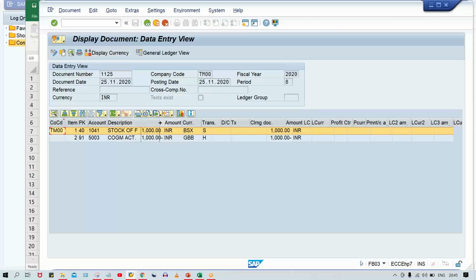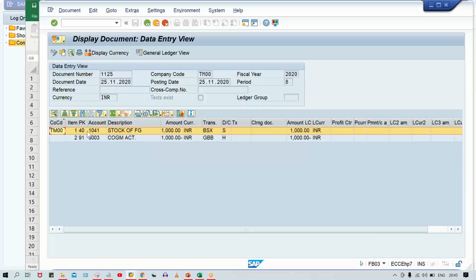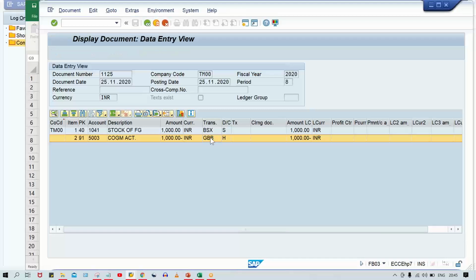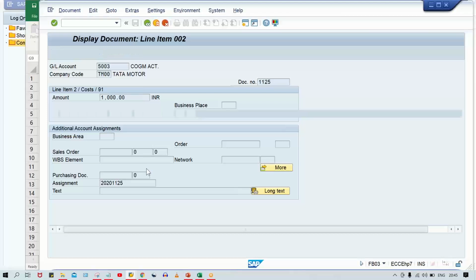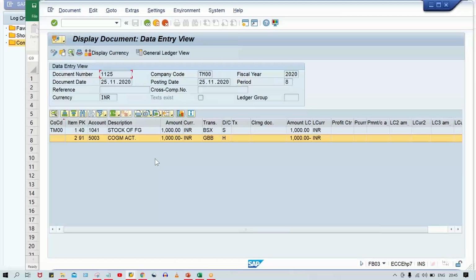Stock of finished goods, look at here, is going to be debited and the COGM account is going to be credited. BSX and GBB are coming into the picture, right? In GBB also ZOF will be there, right? ZOF will be there. Now, we are having stock.